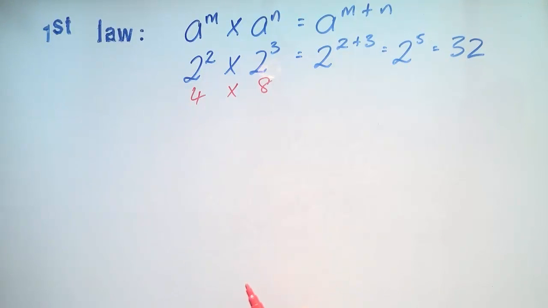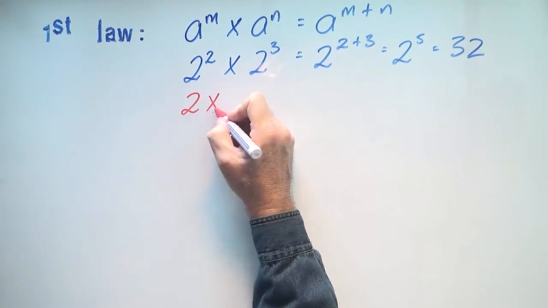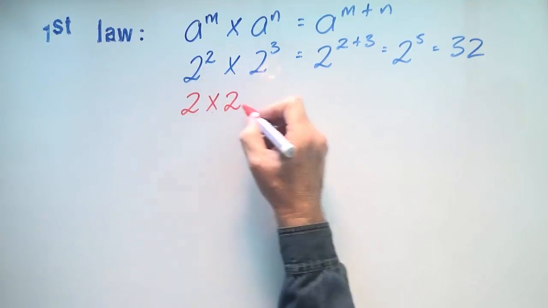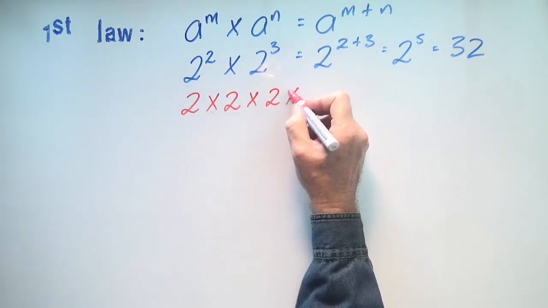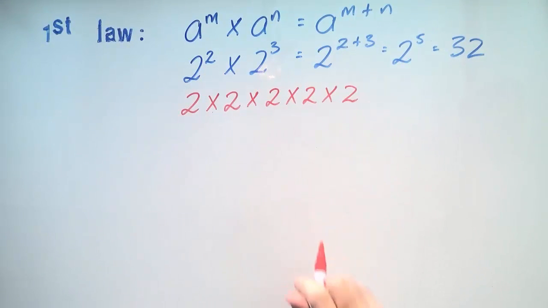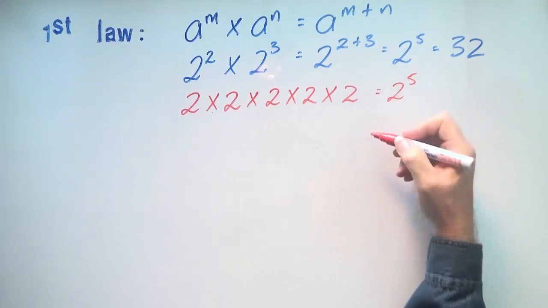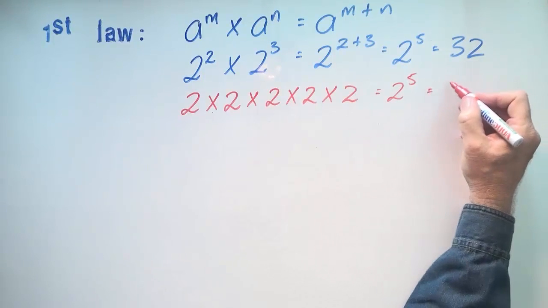But these laws of indices allow us not to follow the order of operations, or to use a kind of special rule to make things easier and quicker. This is perhaps made clearer if I write this out in full. 2 squared times 2 cubed. Well, you can easily see that that's 2 by itself 5 times, you see.